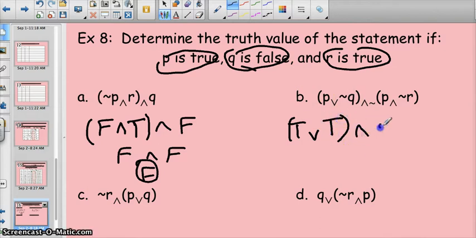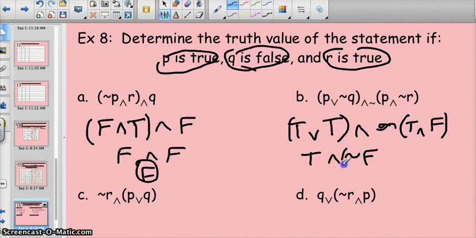We've got an and a negation, whoa, of this parenthesis. And this parenthesis had a P, which was true. And a negation of R. Well, R was true, so its negation is false. Here we go. Or, for or to happen, either or can be true. Well, here they're both true, so either or is true. So these two are true. We've got an and still a negation going on right here. Now we're going to go inside this parentheses. True and false. Well, they're not both true. Therefore, this must be false.